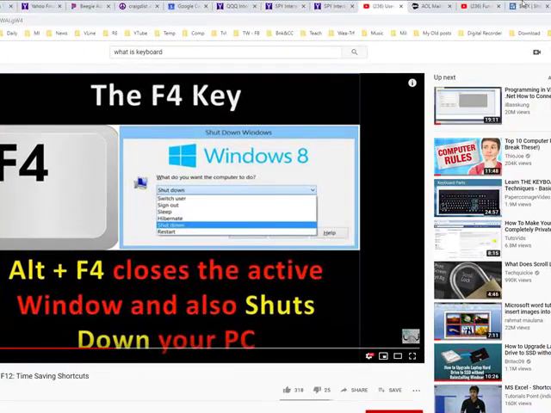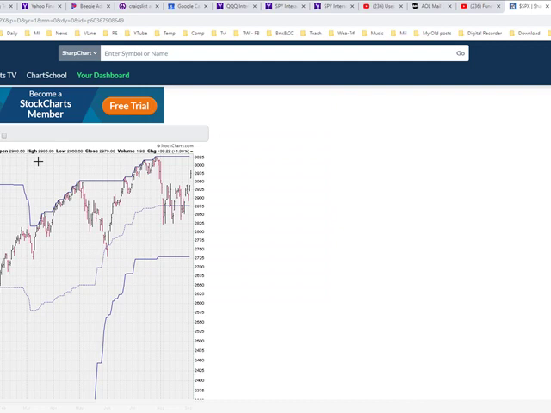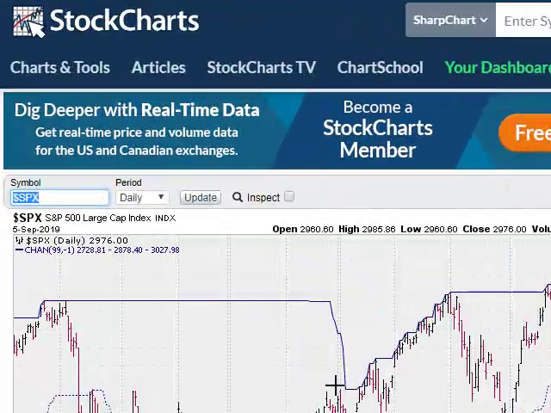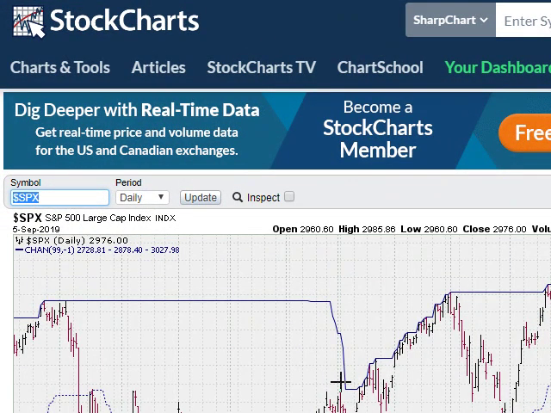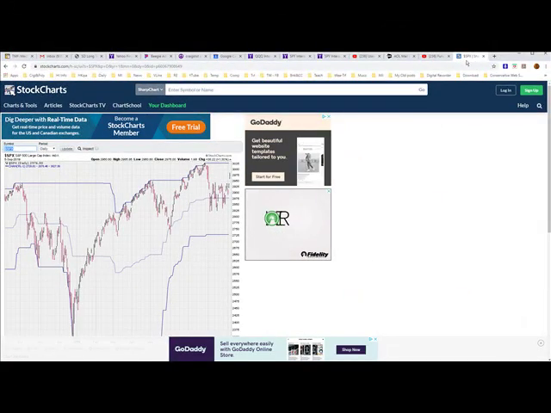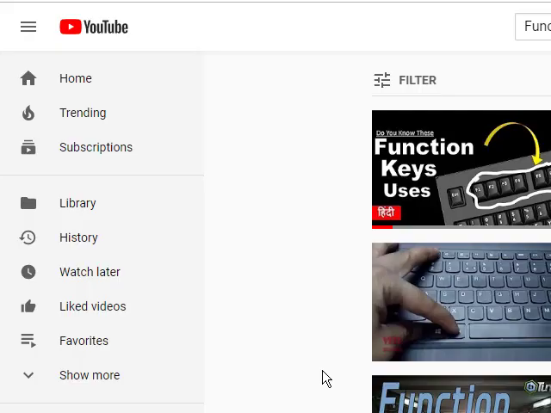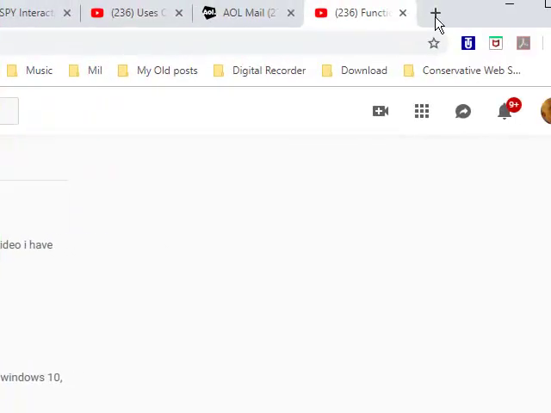If you come over here to a web page that I have brought up, and I hold down the Control key and type F4, you will see up here that this disappears, and so does this. Control, and now the F4 key, and that's gone, and that's gone up here, and I'm back to whatever else I had on my browser.